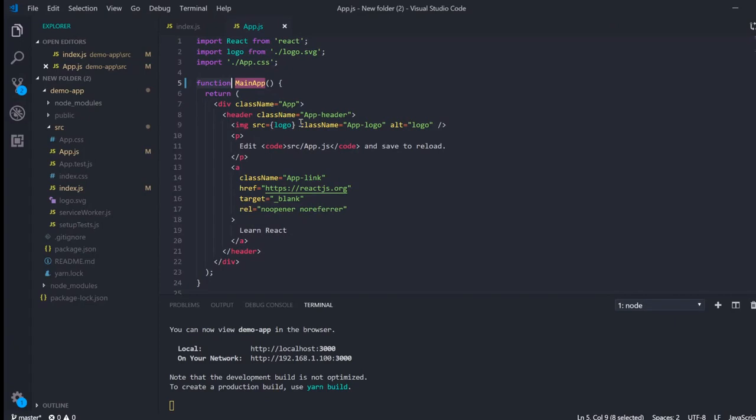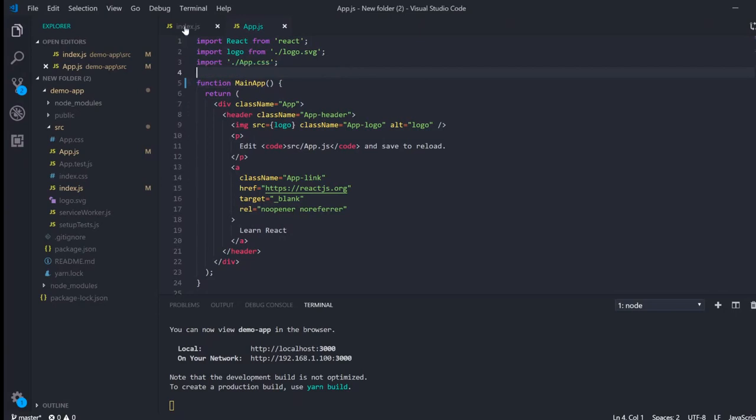So if you don't require a component to keep state, then you can go for function components. And normally function components are lightweight, and the recent trend is to use function components.